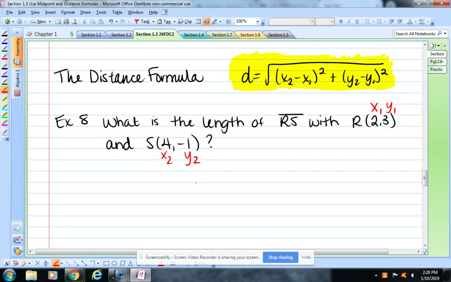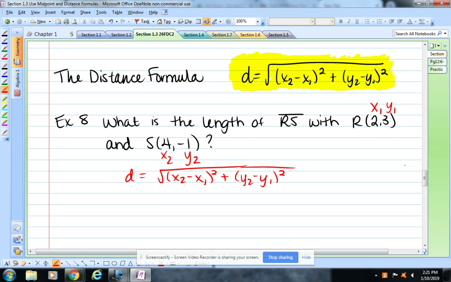Now don't overly use your calculator because I'm going to show you how your calculator lies to you in just a second. So I'm going to plug that into that formula. D equals big radical x2 minus x1 parentheses squared plus parentheses y2 minus y1 parentheses squared. And you might be thinking, am I going to have to write that formula every single time? And I'm going to say yes until you memorize it. Okay? Because sometimes writing formulas down helps us to memorize it. The more we use it, the more we see it, the more we can learn it.